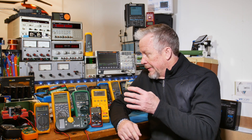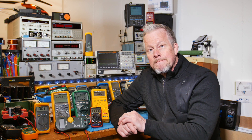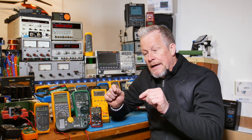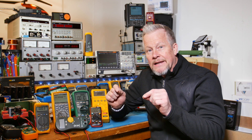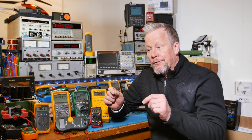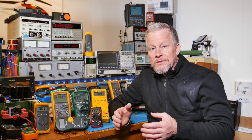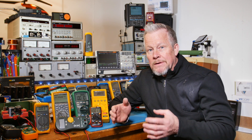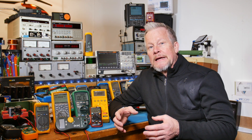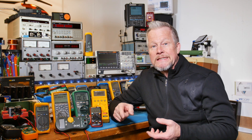Getting back to your meter: you can tell the difference between a PTC and an MLV, because you can take your own meter and measure between the legs. If you see some resistance there, you know it's a PTC. If you read those leads and it's high resistance, then it's an MLV. MLVs are metal oxide varistors — variable resistors.